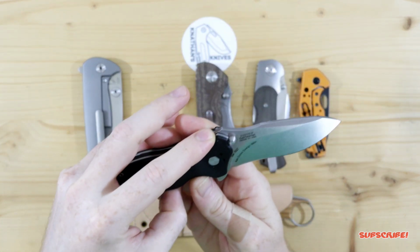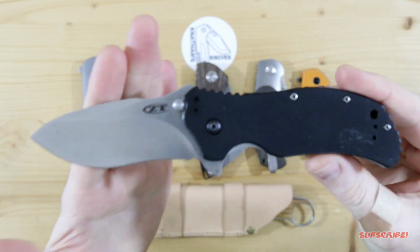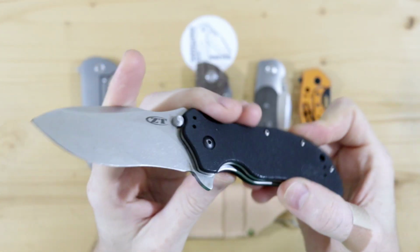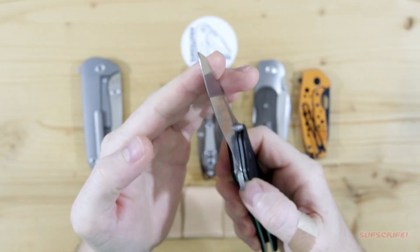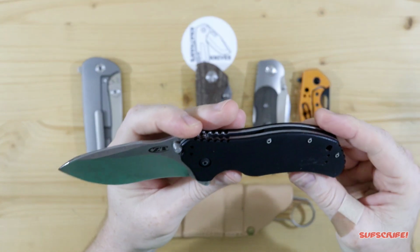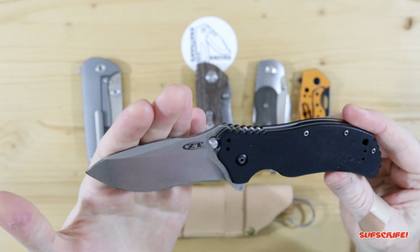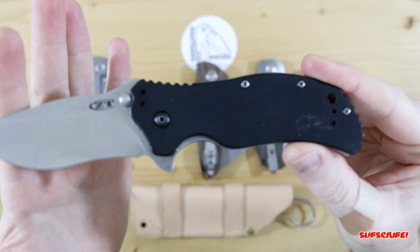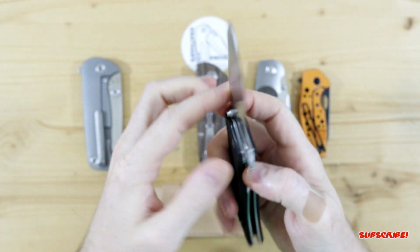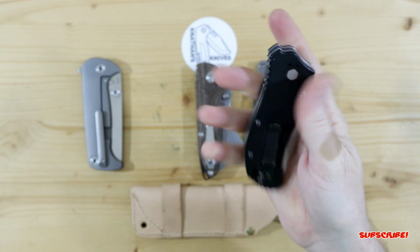ZT 0350. This is a beast of a knife, very chunky as well. It is assisted, not a fan, but it's not too bad. Really, really good knife. Very solid. It's going to be a workhorse, but I will be creating Mexican blanket G-Carta scales for this, and I think it's going to look really, really good.